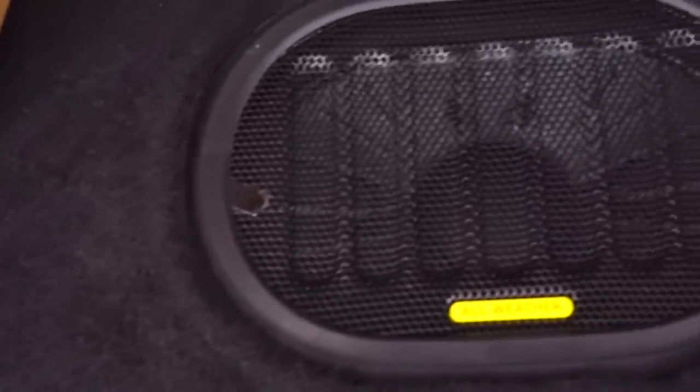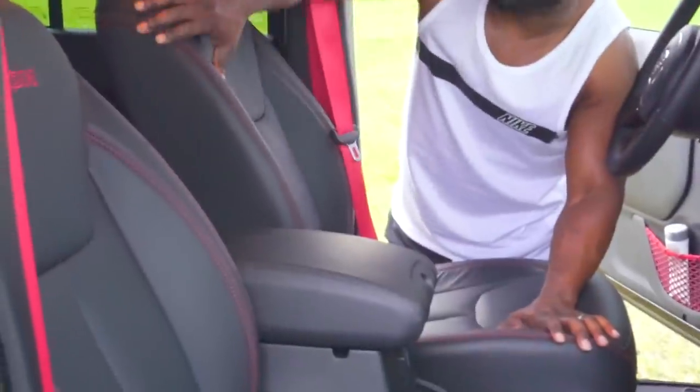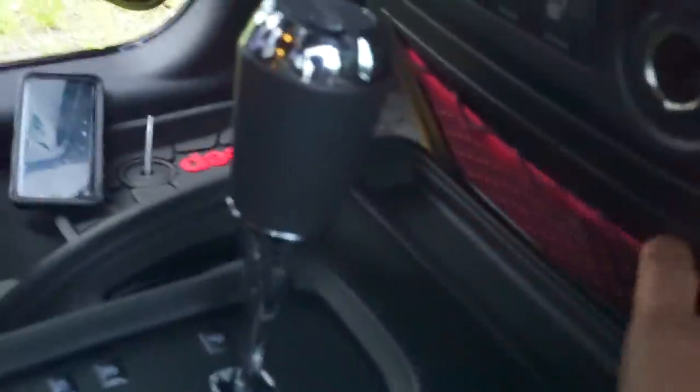Another thing I really like is that it has heated front seats. 'Rubicon' is stitched throughout the vehicle, and it has red seat belts for a very nice look. It also has a lot of storage capacity — you can open it up and there's a very deep storage space right there. Plenty of storage space.